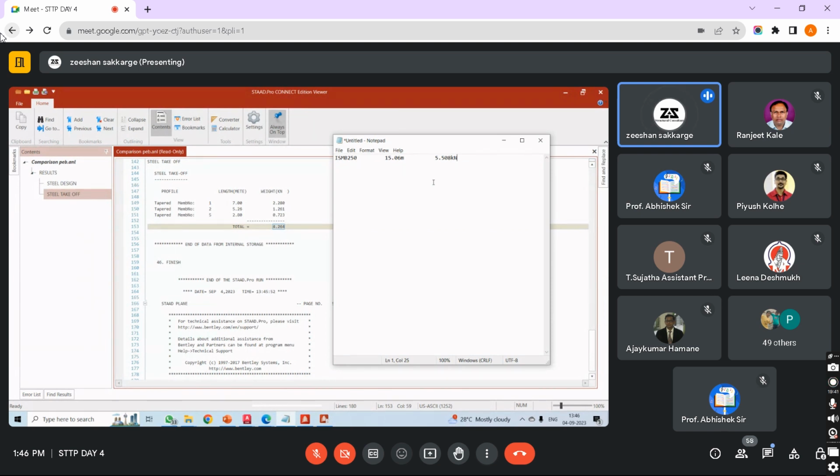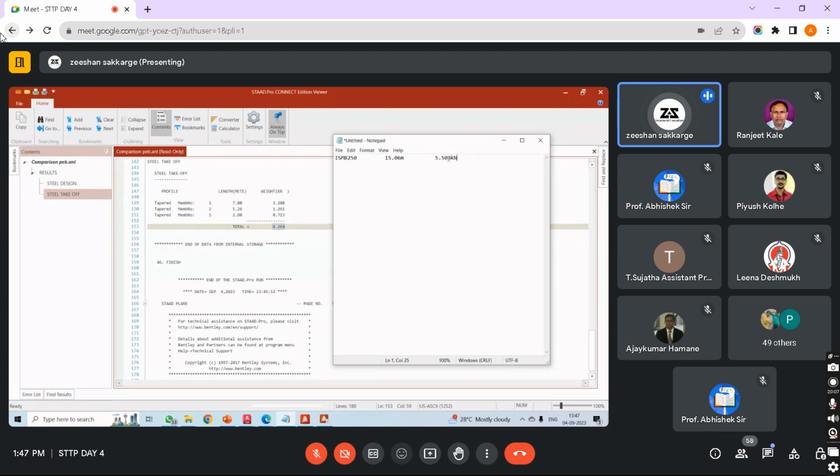So with ISMB, your standard profile, with the weight of 5.5 kilonewton, we have reduced it to 4.2. In both cases, we had the maximum and ultimate utilization. We cannot go beyond this. So you will say, if I use ISMB 200, I will have less weight. Of course you will have less weight, but your member will not pass.